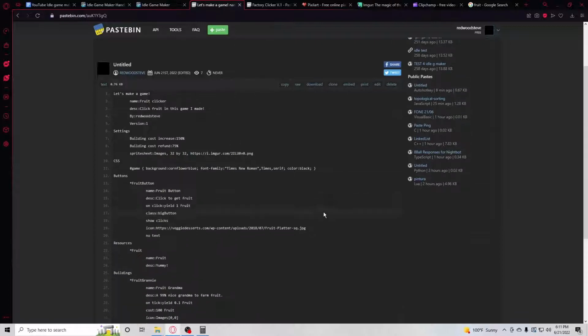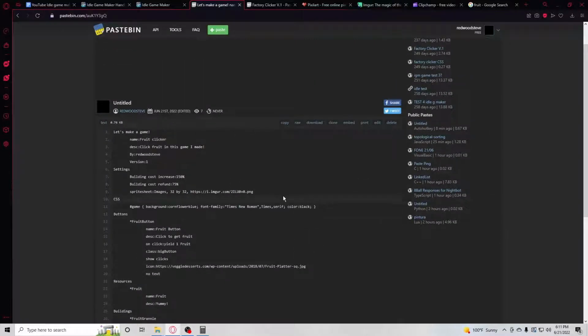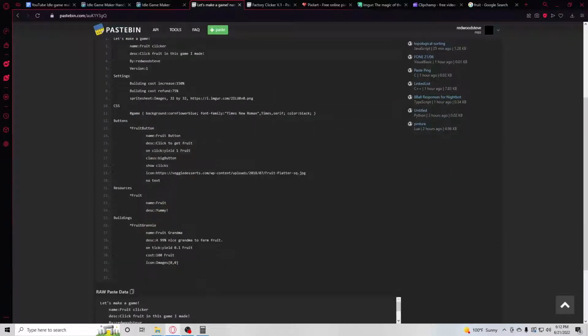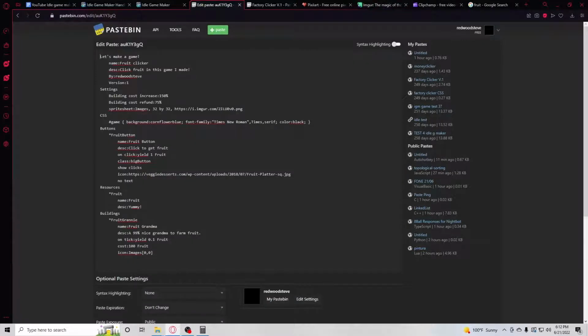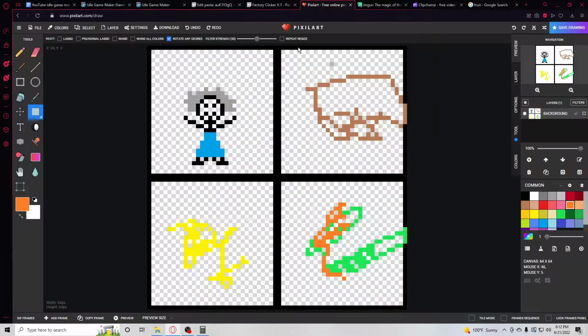Now, if you are a fancy coder and you don't want to upload images for each icon, then I'll show you how you can upload your own icons that maybe you took pictures of in real life or you made pixel art for, and then you want to upload it to your cookie clicker game or your idle game. So now you see we have spreadsheet images, blah blah blah by blah blah blah. So this is basically how you can have all your images in one, like right here.